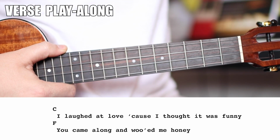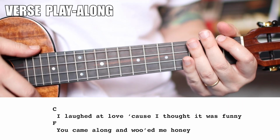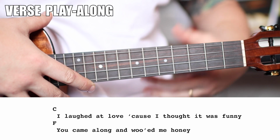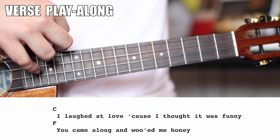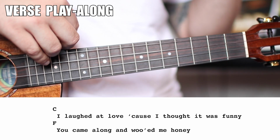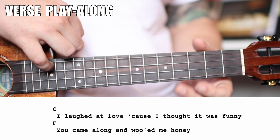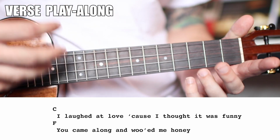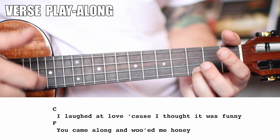Okay, so let's try to strum through it, put all that together and go through it nice and slow, but I'm going to try to put the lyrics to it as well. When songs are 148 beats per minute, they're really fast. So take your time, play it slow, get all the pieces in order, get some muscle memory before you try to speed it up. So if we take it nice and slow with the lyrics, we get one, two, three, four.